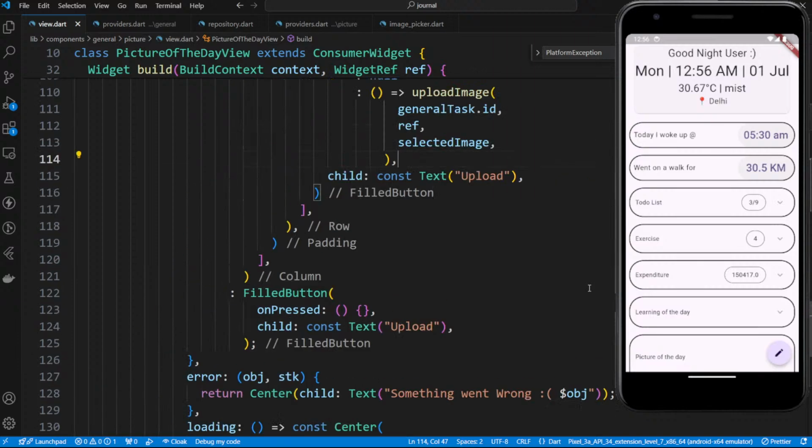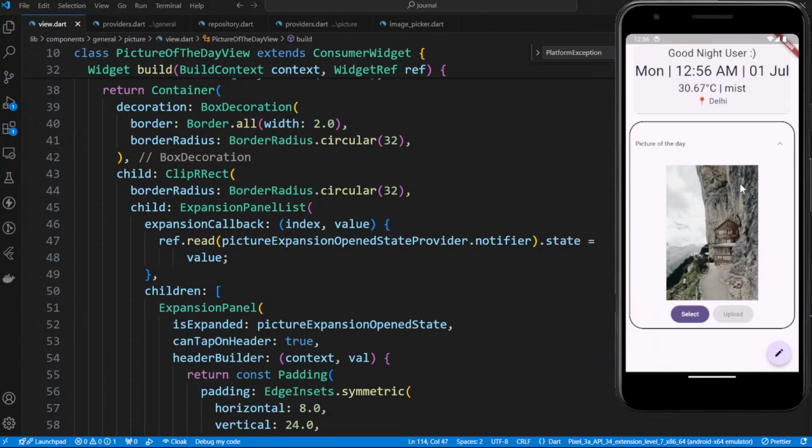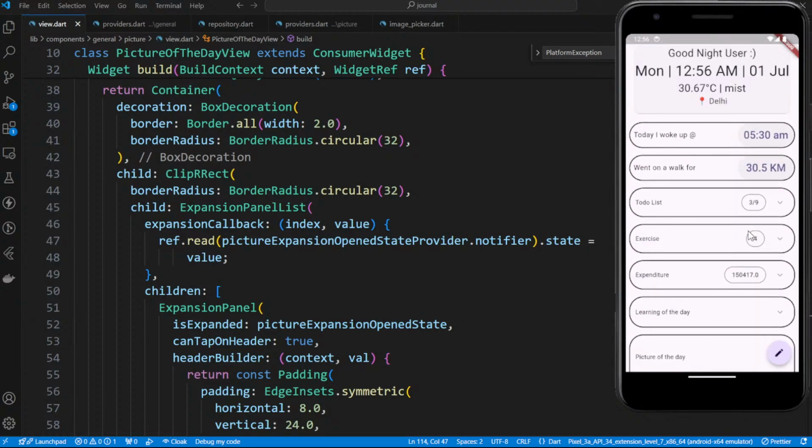So yeah, that's it. There are some UI fixes that we can do, but we'll do that tomorrow. And I hope you learned something. So we learned about uploading an image and how it's done. I also showed you a little bit of Firebase, and yeah, please don't try to exploit the URL, that link and all that. So tomorrow we'll do the UI things, and I think that should be it for today. If you have any questions, please comment, and if you want some specific things, we can discuss tomorrow if you join me. And yeah, that's it for today. Thanks for watching. See you tomorrow.